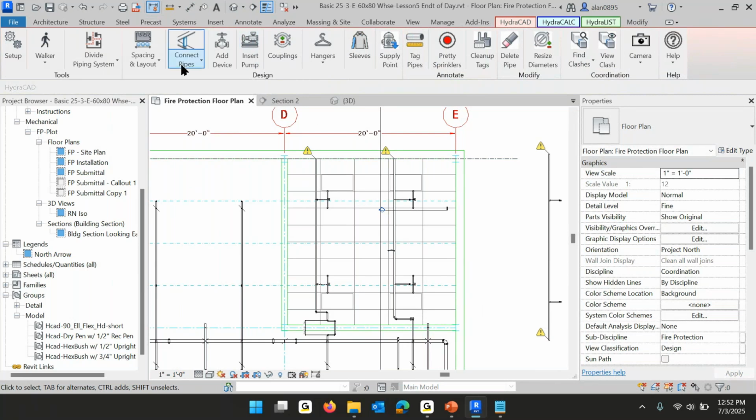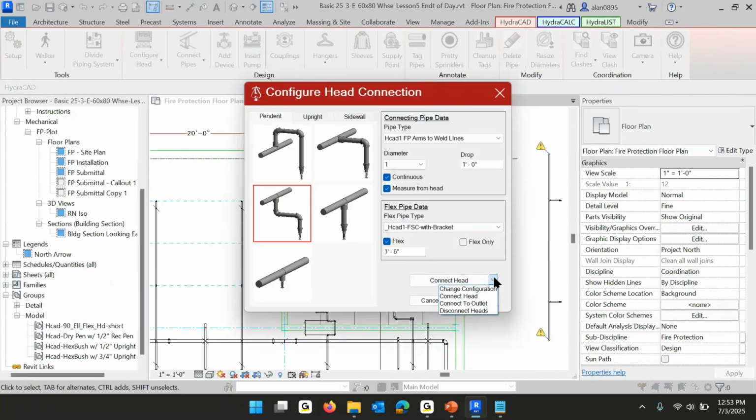So I'm going to go to spacing and layout, configure head, and I'll point out that configure head has change configuration, connect head, disconnect head, and connect to outlet. Change configuration: it's currently down, over, and down, but I want it to go up, over, and down, or just over and down. So you can redefine the shape and then change configuration.